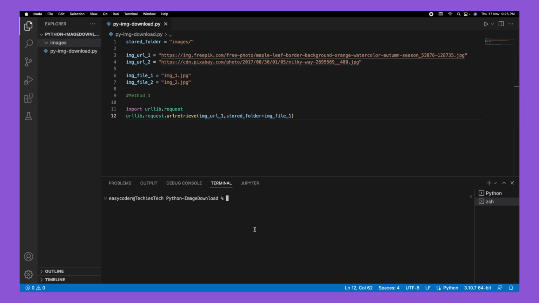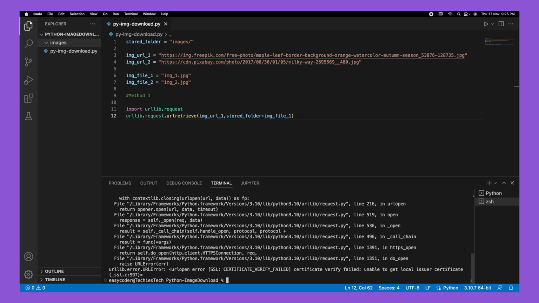Let's open a new terminal. Let's run the file, python3 py-image-download.py. Okay, there is an SSL verification error.